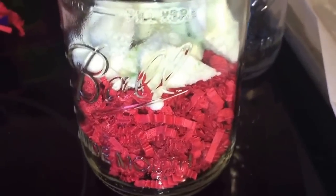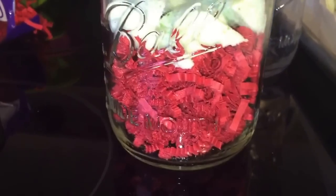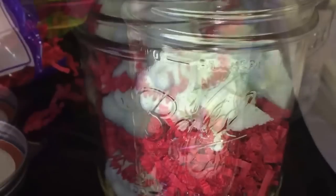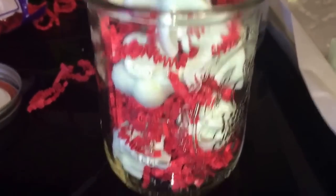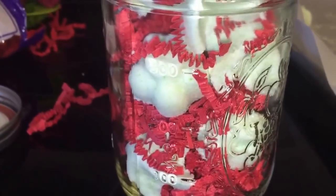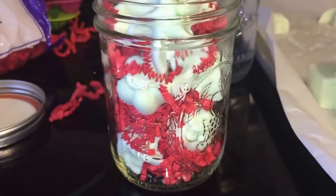Just a little progress update — there are only four bath bombs in this jar and it's almost halfway full, so I'm going to take out some of the paper shreds and do a layering effect: some paper shreds, then some bath bombs, then more paper shreds. That's a lot better — I was able to fit more bath bombs inside by doing this layering effect. I'm totally fine with using red paper shreds because this was a holiday gift. I should mention these bath bombs have green food coloring in them, and since it's oil-based, it leaves a little flecking effect so it's not entirely smooth. I think it makes them look a little more homemade and rustic. But if you don't want little spots of color, you'll need to use a different kind of food coloring.